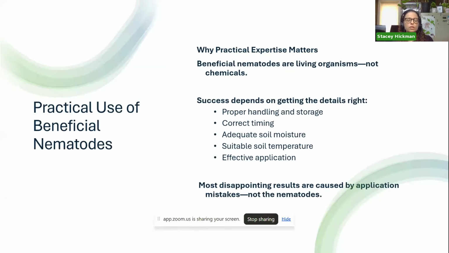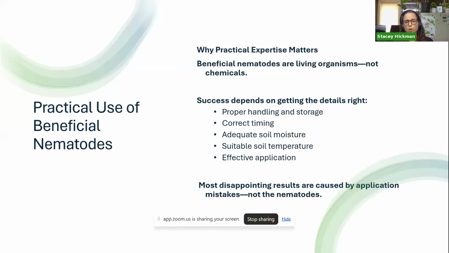So beneficial nematodes are a living organism. They are thought of by most people the same as a chemical because you're doing some very similar activities when you're applying them, but they absolutely are not a chemical. This is a living organism that you're applying to your fields, to your crops. Success really depends on a lot of details that you have to get right.